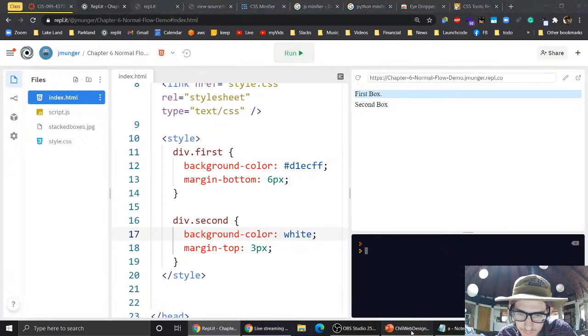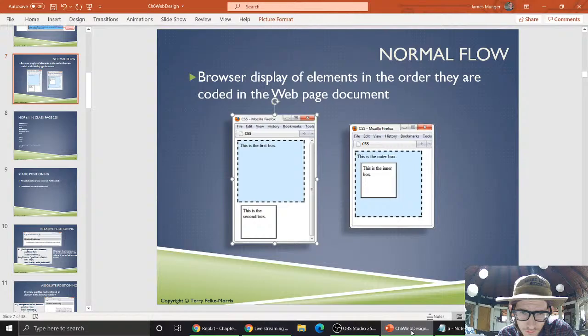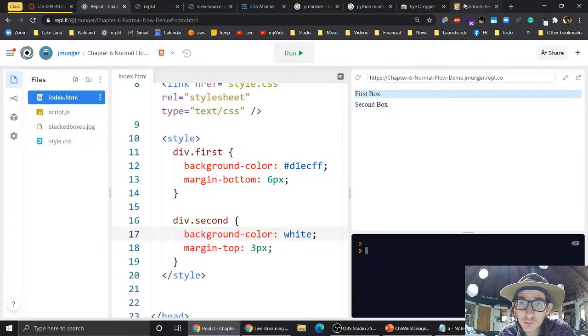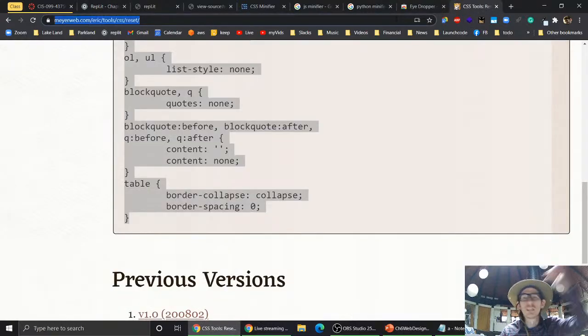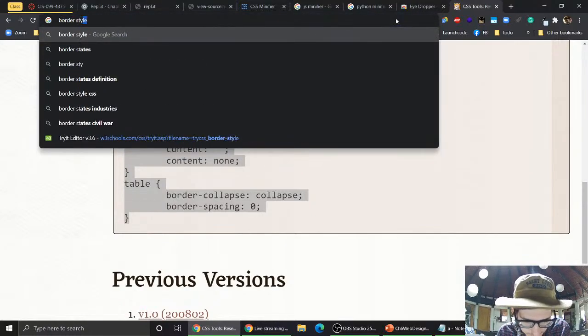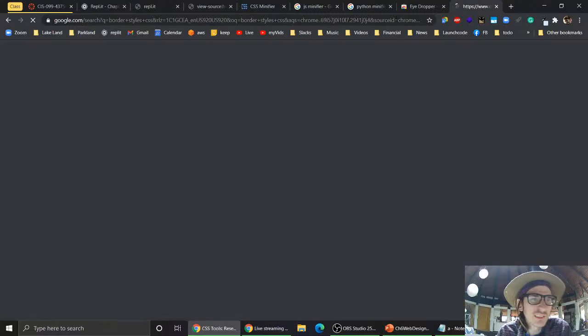Now we want to apply some borders. I'm going to guess this is dashed, and I think this one is bevel or something. Let's see. This one we will have to kind of eyeball ourselves, but there aren't as many choices. So let's look up border styles CSS.